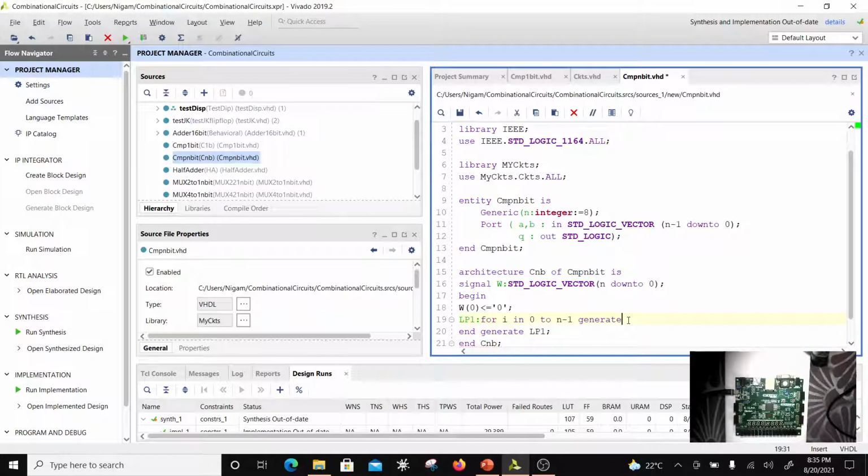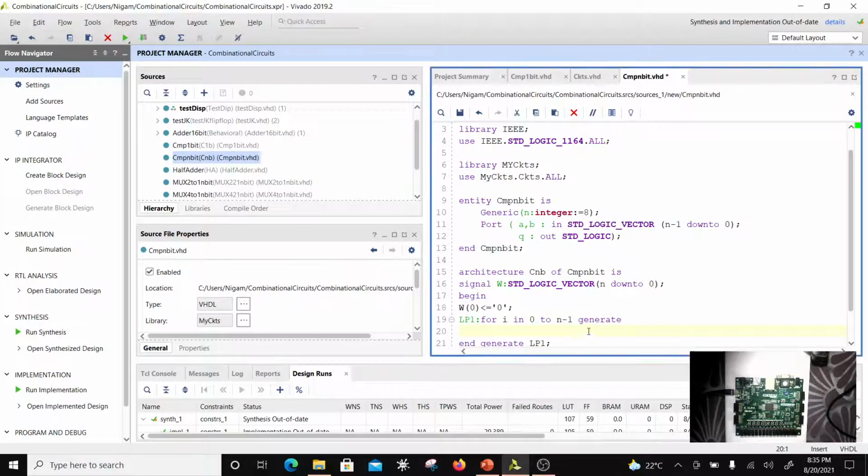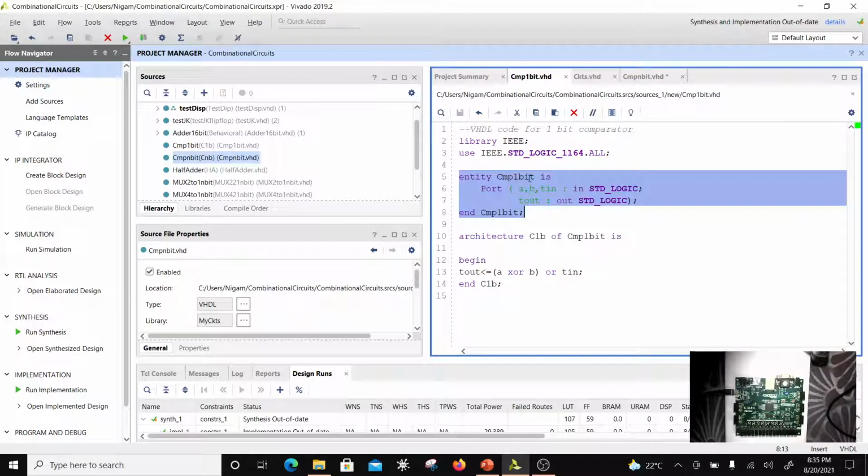And then I have to just do, hopefully you are seeing what I'm seeing. So this is done, and inside I have to instantiate CMP1, so I'll say CMP, and I'm going to pick up this comparator, which is A, B, T in, T out, right?